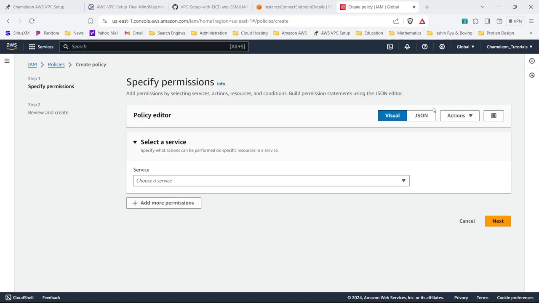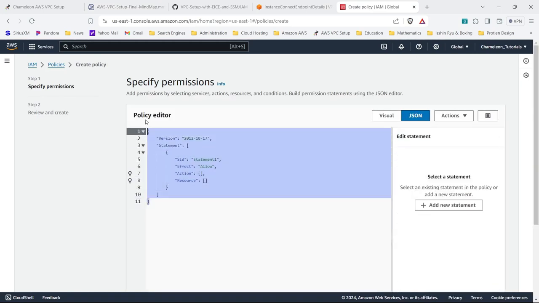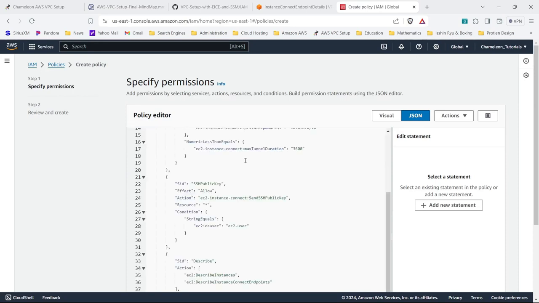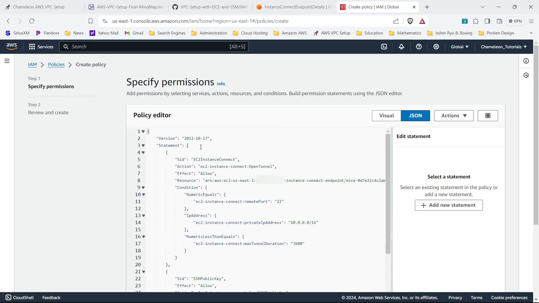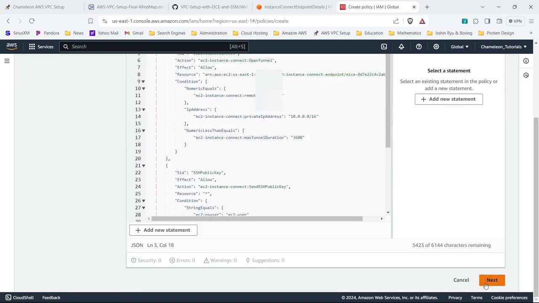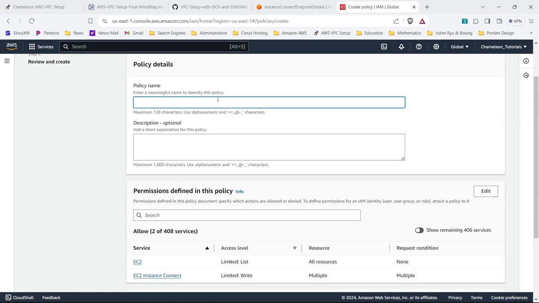So create a policy. We're going to hit the JSON box. We're going to delete everything in there. And we're going to copy. Now, I will show you, if you're not very familiar with JSON, say I add a comma here, it's not going to like that. So it'll show you if there's errors. But this is coming right off the website, and all I changed was those few things. And then next. And for our policy, we're going to call it the VPC name, and we're going to call it endpoint EICE, and before that, we want IAMP for IAM policy for the endpoint EICE.